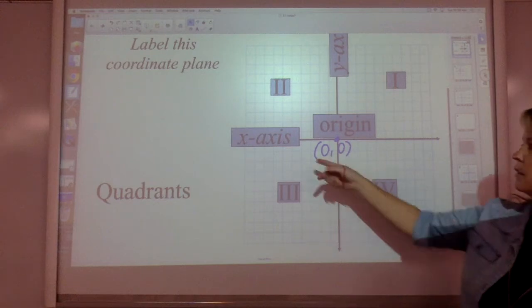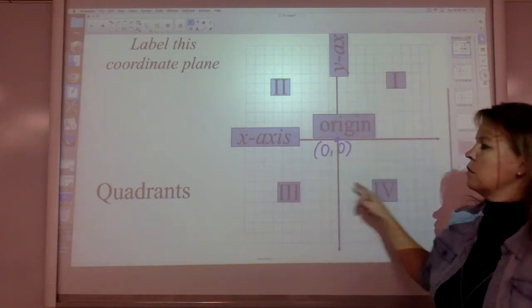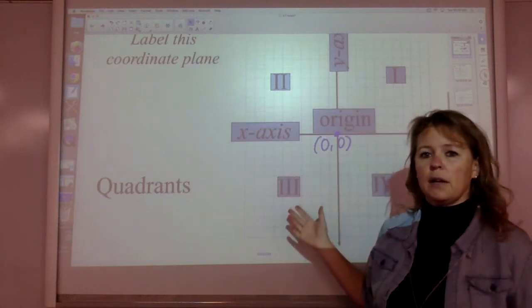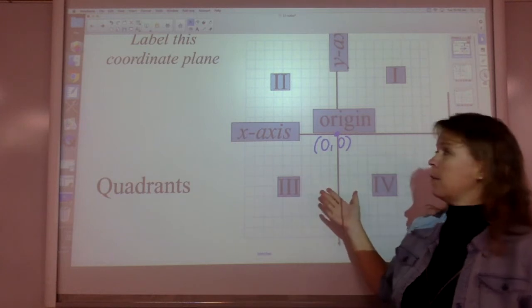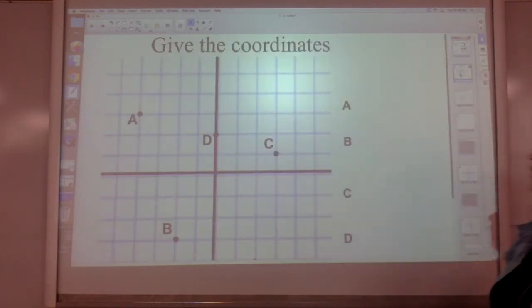Which ones are the x and y axis? Where is it when we call it the origin? And then quadrants I, II, III, and IV. You need to do this on your homework and on your daily quizzes, so make sure you come back, label this, and double check it on your notes before you get them wrong on future stuff.